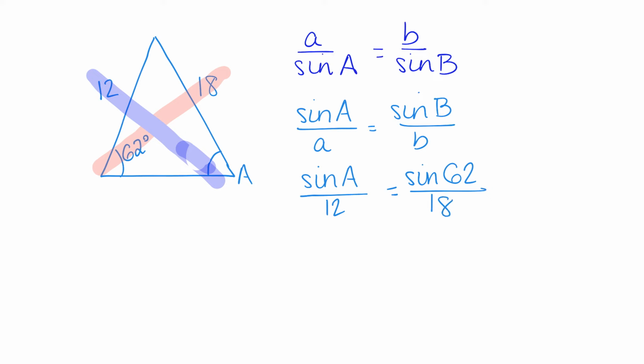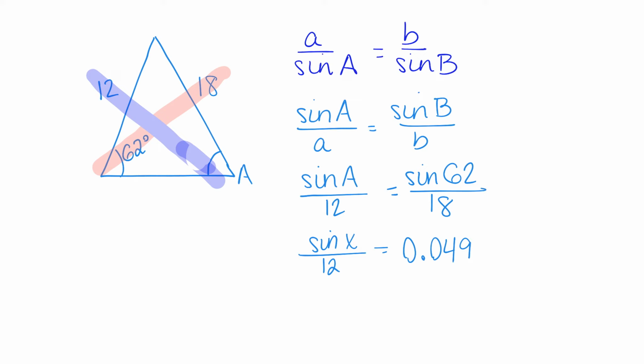So sine of x over 12, and that's an x, right? And then here, same deal. I'm going to put one big thing in my calculator, sine 62 divided by 18, and that should give you 0.049. If you are not getting 0.049, then you are hitting the buttons in the wrong order, and we need to work out how to do that.